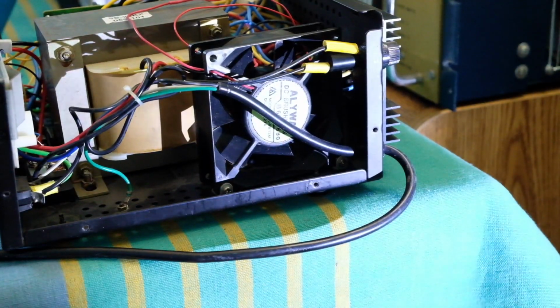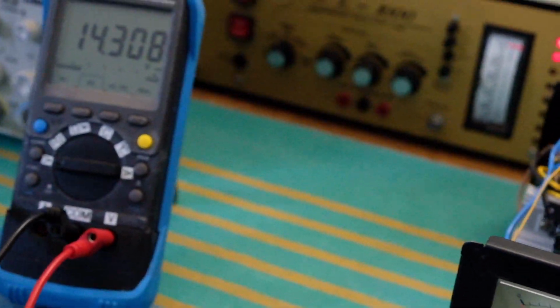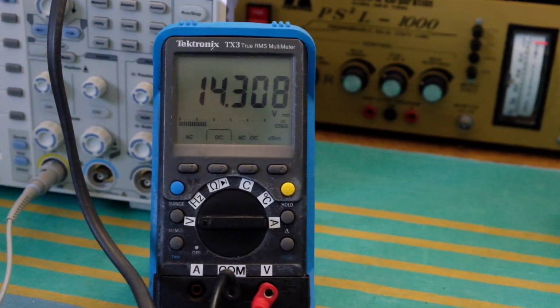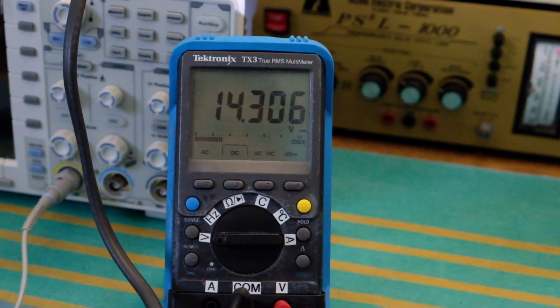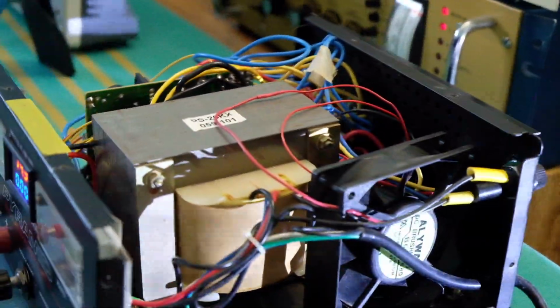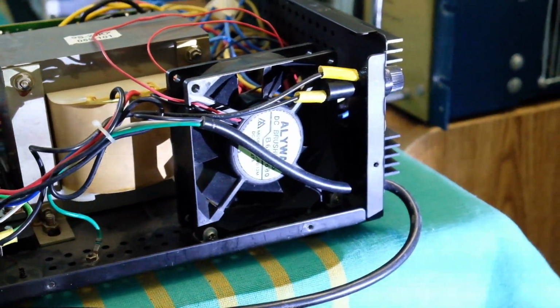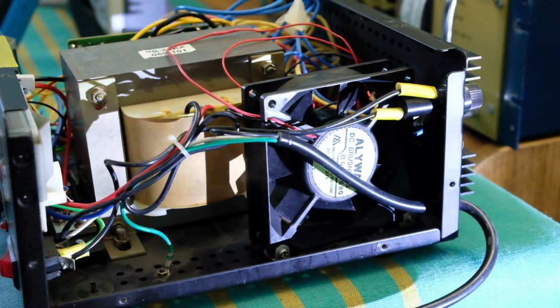So I took the load off just now to check the voltage again. This is 14.3 with no load now, no current. As you can see, there's no current, but I've dropped to 14.23. It's about 70 millivolt drop for a 25 amp output, which is pretty decent for a very simple power supply like this. I'm going to do a thermal measurement now.